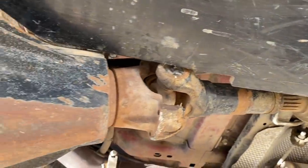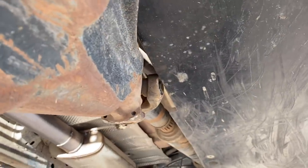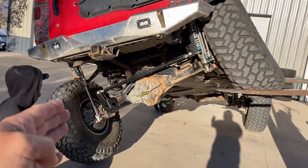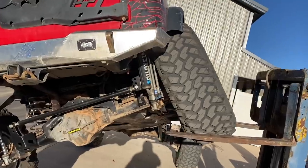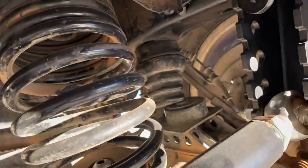It is close. But if you remember, it was all the way under here. It was literally like 3 inches underneath. That might be exaggerated, but okay, it was pretty far underneath. It was non-drivable with this setup, with the 13 and a half inches of droop and all the way compression. Look at that gap. That is completely perfect. That's perfect. Bump stop touching.